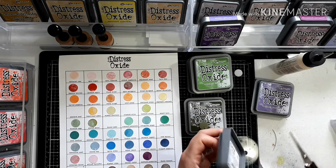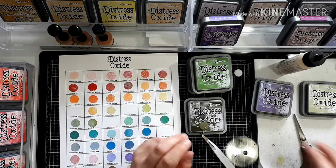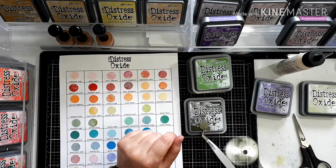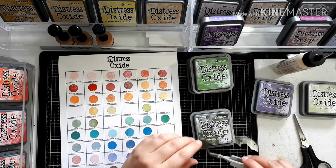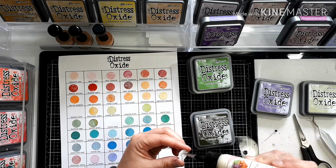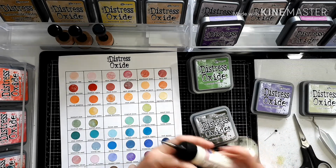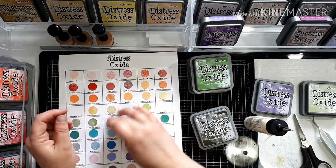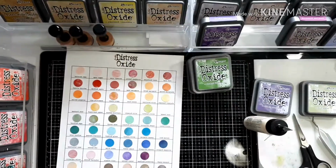I did order some of the new, I don't know how new they are actually, here on my desk. Yeah, I ordered some of the new Tri-Blend Spectrum Noir markers, so I'm hoping to do a review of those as well. I actually ended up getting a package of Spectrum Noir markers at my local Winners, you know, how they just randomly have things. It was the neutrals pack, so they're good for coloring grays. I think there's one beige. There's not a huge variety, so you can't really use them the way they suggest, where you use the 3 different shades and blend them all together. But those are coming, so I'm hoping to play with those a little bit.